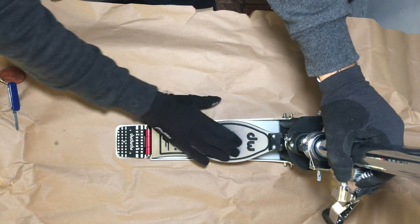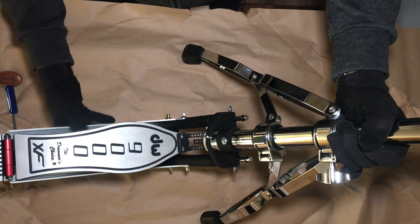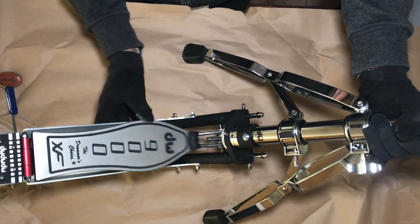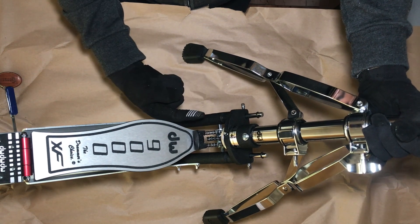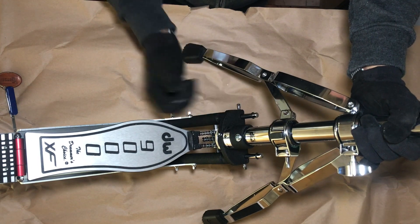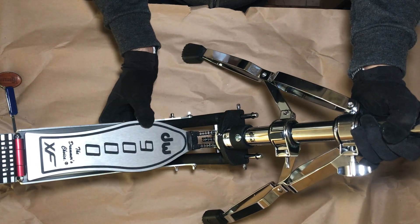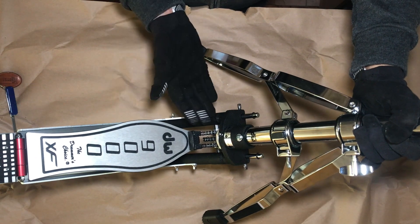This is supposed to be a liquid action. What liquid action means is that it has a bunch of extra gears to make the pedal feel smoother. And you can see it's very springy. It was just like — if it were just a pull down, you'd have a spring and only pull down, like the 5000 from DW that has that system. It would just be open like a normal one. But this is a liquid one — it is a liquid one, sorry about that.